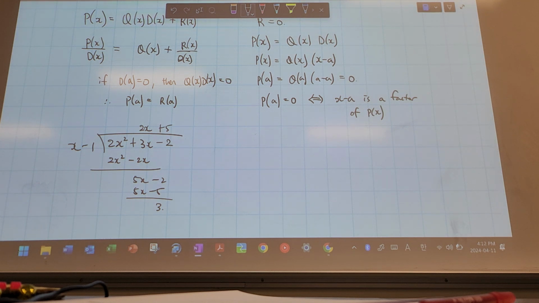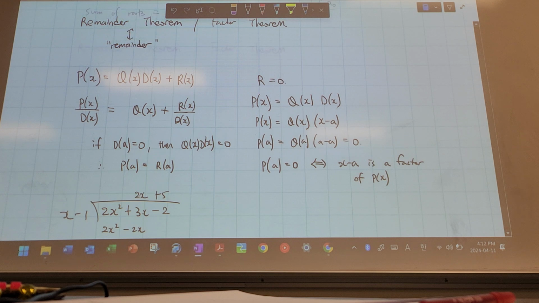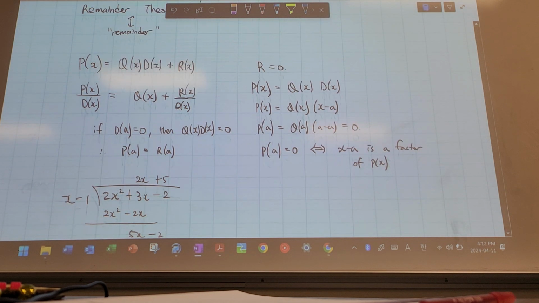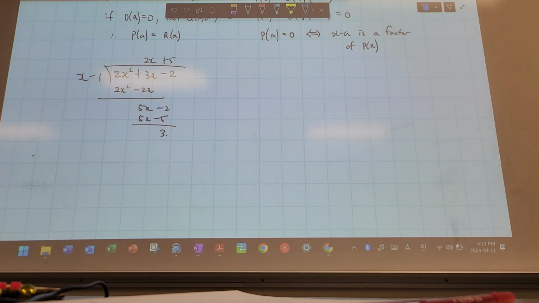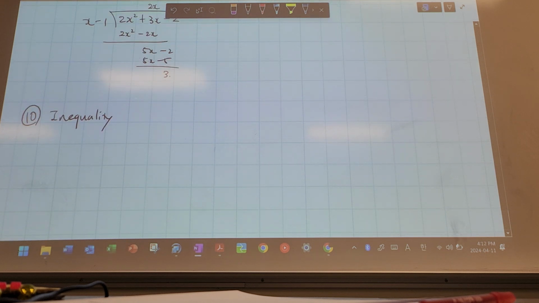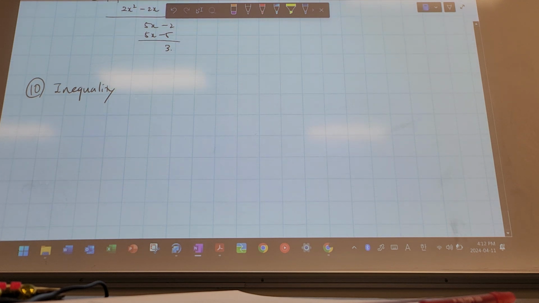But I think that's about it for the polynomial function. Can we move on to the next part? Yeah. Inequalities. I'm quickly losing my attention. I want to go home so bad, but I'll try to keep on to it. This is the last one. There's one more, absolute function. It's okay. Inequality.